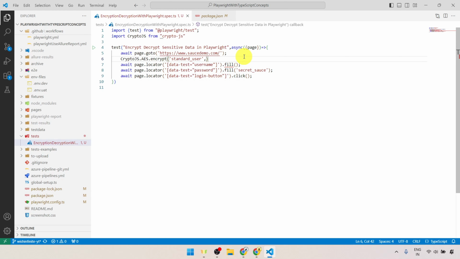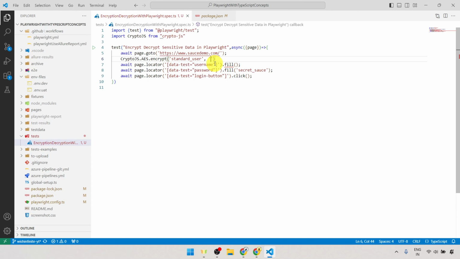This secret key which we will pass to encrypt our credential should be kept in a secure place, because we are going to use the same secret key to decrypt our credentials. If someone does not have this secret key, they would not be able to decrypt the credential. So that's why passing this secret key is very important, and it should not be public in your script. For now, I will directly pass that secret key into the script, but I will tell you how you can pass this secret key during execution.